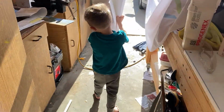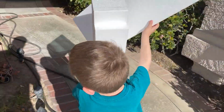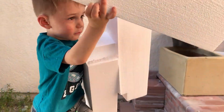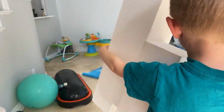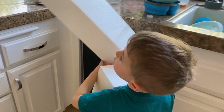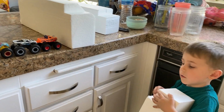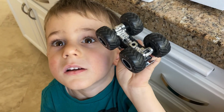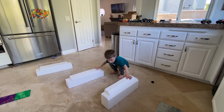Stuff. What do you got? What are those, bud? These are mine. What are you gonna do with them? I'm making this for a street and these for monster truck jumps. Oh, those are monster truck jumps? And this is a street for cars. Oh, looks like some really cool monster truck jumps. Oh! Whoa, what do you got going on here? Right, what's this? What's the kid? Who's his name? I don't know. What is his name? It said it right here. Oh, that's Hooligan. This one's Hooligan. Oh, Hooligan. Ooh. Those look like some big monster trucks.